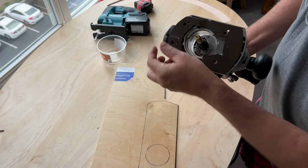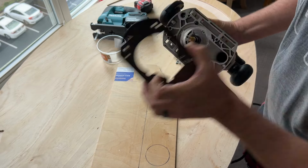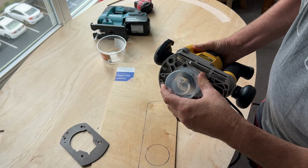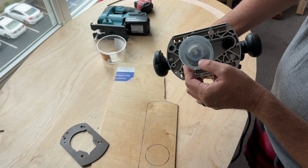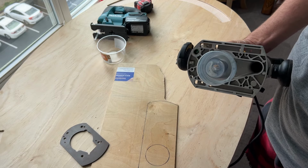Let me show you this. So it's typically open, but if I put this piece over, it'll be completely contained. And I'm hoping it's gonna be the perfect solution for dust collection for doing a flush trimming.